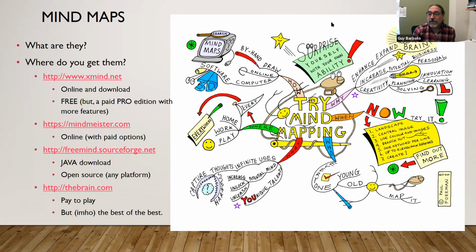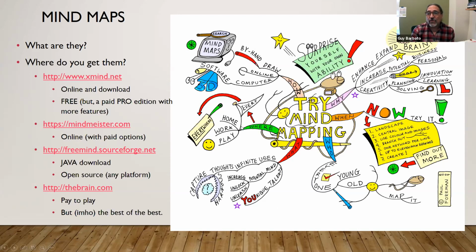I'm going to try to lower some elements of my screen here. This is talking about mind mapping, and notice that it's organized into how you do mind mapping, and obviously you can draw them by hand. You could use computers. There's a lot of different software, and I'll show you these in just a moment. They're listed on the left.